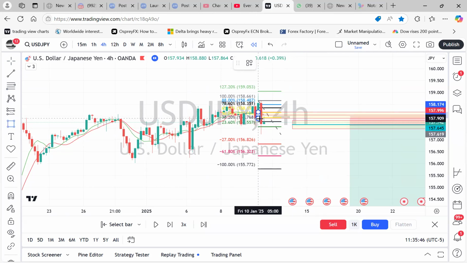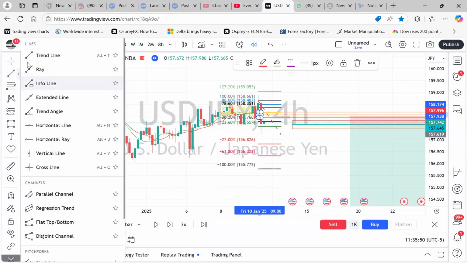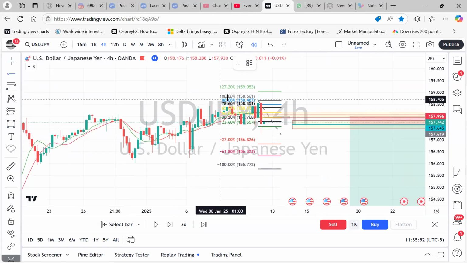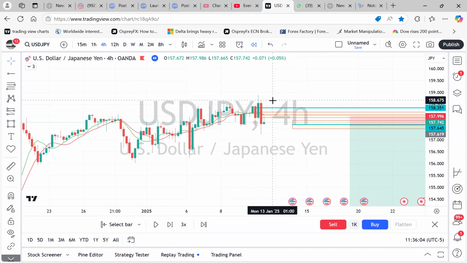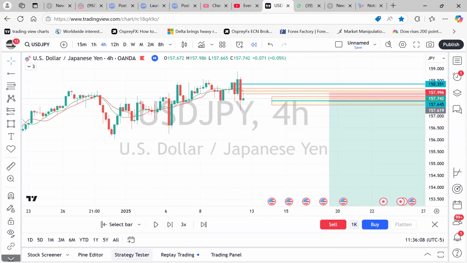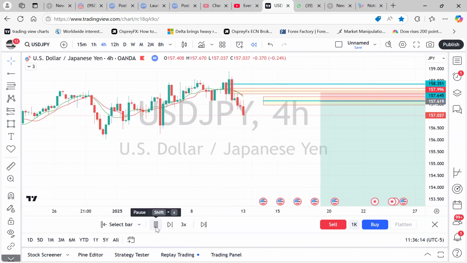Now, I knew that this might be a far-fetched idea because, as you can see, we already wicked into the zone. Price had already wicked into that zone. So I kind of had a feeling that this might not wick into the zone again. It might not give us a second opportunity to enter the trade. But I wasn't willing to just hop in and sell stop this thing like many of you may have done.